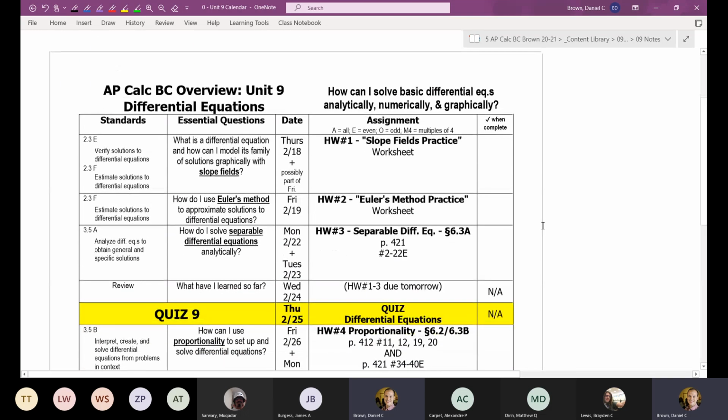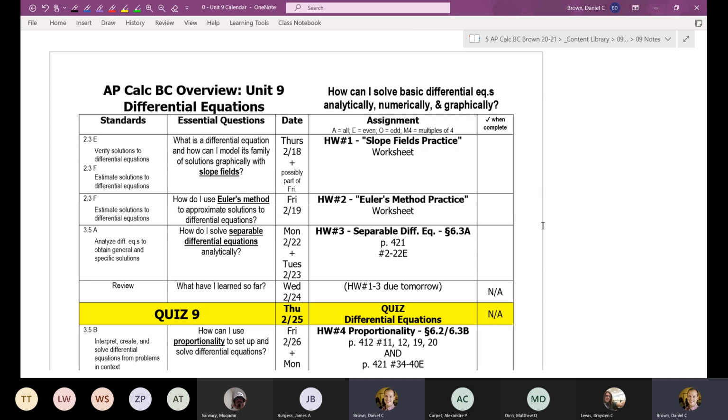Also, that being said, I did finish grading your test yesterday. Those grades should be in Infinite Campus. I did post the answer key in the answer key folder. Definitely look over your test. Most people did fairly well on it, but do look at your mistakes just to get all that topic down.